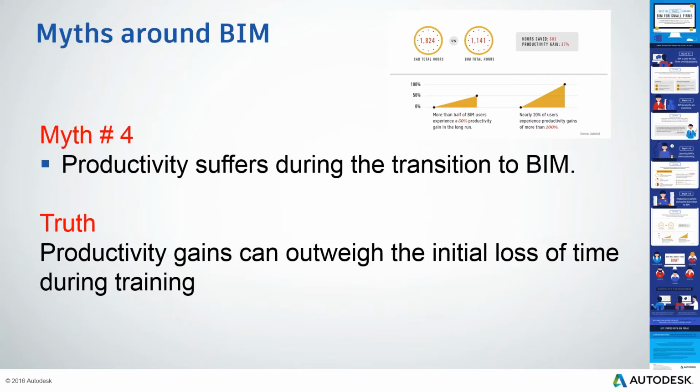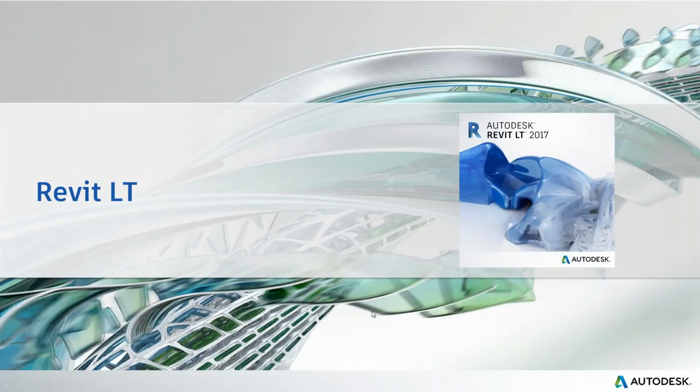But immediately from the next project, because during the first project they were learning, during the second project they were claiming that the gains really outweigh the initial loss. So from the second project, they were definitely getting not only better quality, but also faster results as far as productivity is concerned.